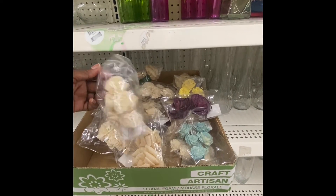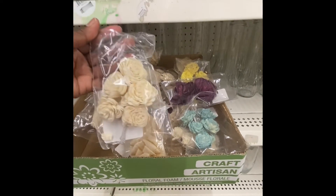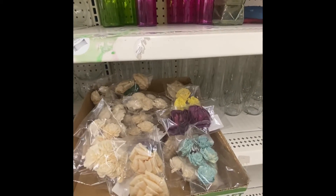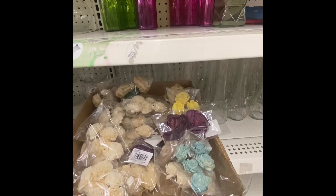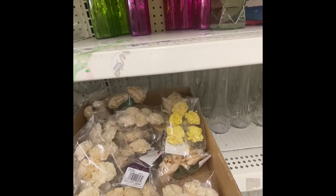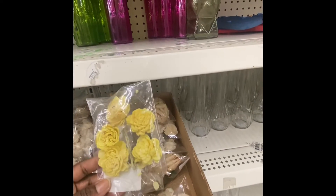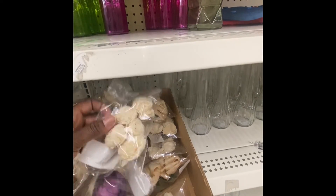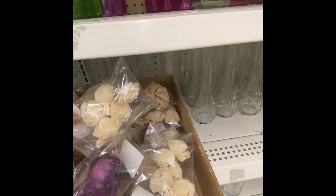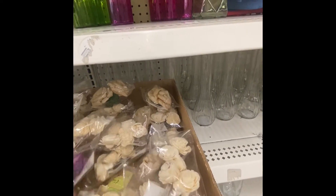Here goes something new — there's five in a pack. They're a flower bag, so it reminds you of — I don't know if you've seen it online, they do sell these types of flowers. You get five; there's two in this bag, you get them dyed. If you just need a handful of these then these are great. But it might be cheaper to go online if you just need a small pack for DIY. This is the first time I've seen these in the dollar store.